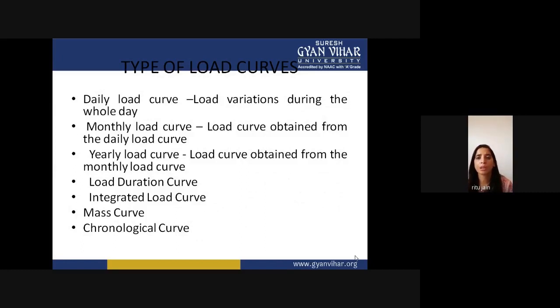Second one is your monthly load curve. The load curve obtained from the daily load curve is your monthly load curve, and the load curve obtained from the monthly load curve is called the yearly load curve. Then your load duration curve, integrated load curve, mass curve, and chronological curve. In this lecture, we will discuss load duration curve, mass curve, and chronological curve, because they are very important.